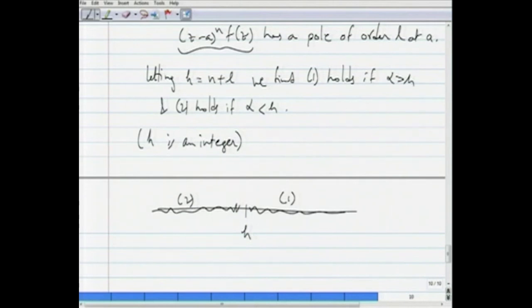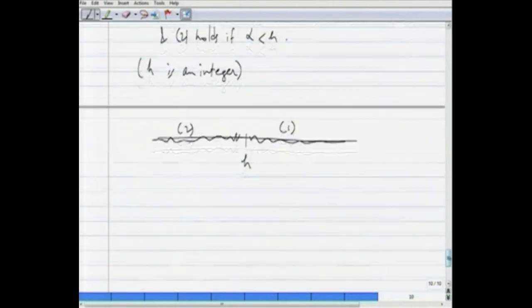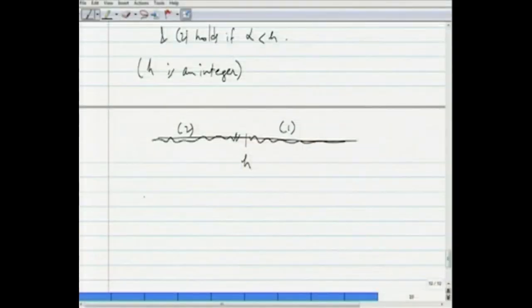Based on this analysis, if we assume that 1 holds, then there is an integral divide on the real line, where 1 holds for values greater than that integer and 2 holds for values less than that integer. Likewise, if you assume 2 holds for some alpha, the same kind of situation prevails. So 1 and 2, the 2 kinds of limits that I stated earlier, are related in this fashion. So there are 3 cases based on this analysis.